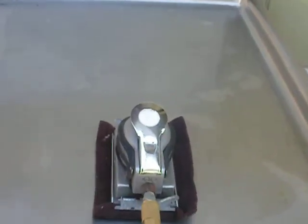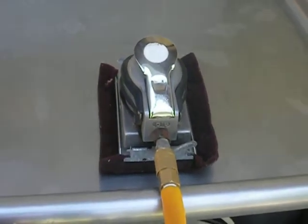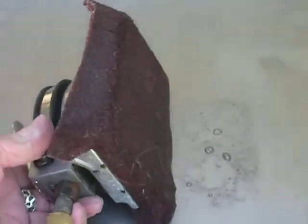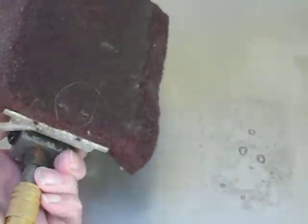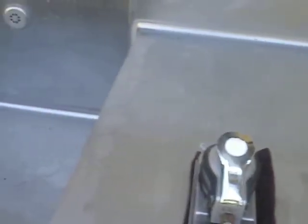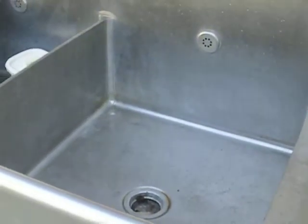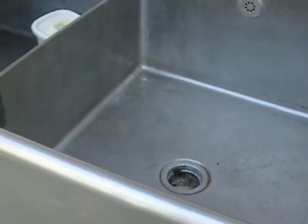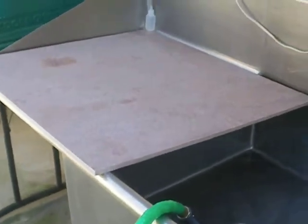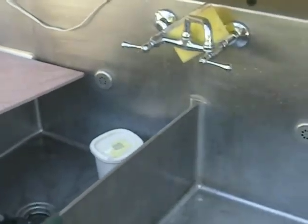I just started this, and I did this side over here with this little jitterbug sander and the purple grit from Harbor Freight. It turned out so good that I thought I'd go ahead and film it. I was on the Internet the other day picking up ideas, and if you don't know, you don't know. So I'm going to show you what I know, and if it helps, it helps.